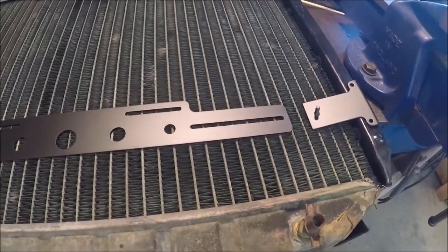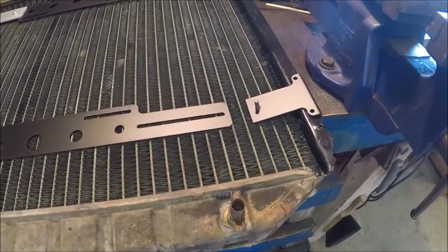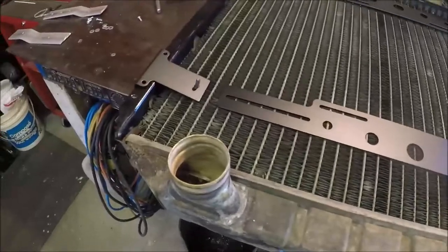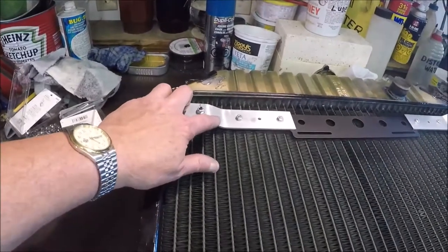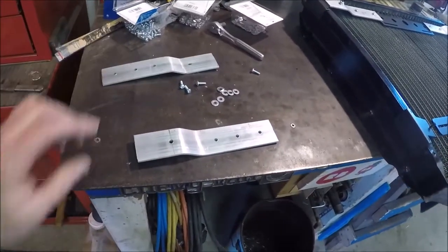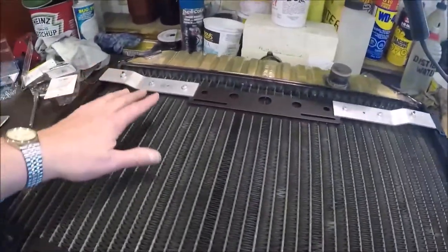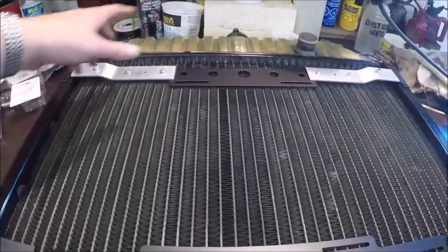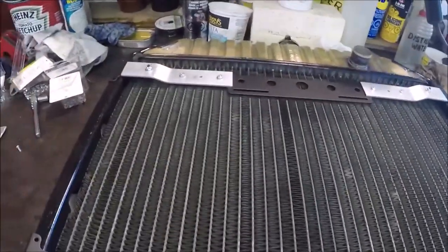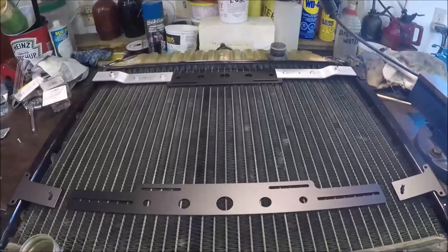Oh, and by the way, this didn't come with instructions, and I got in touch with them and they sent some instructions. So once I saw how it was supposed to go in, I came up with my solution. And my solution is I made these brackets here out of aluminum. And I got two for the bottom here as well. I bent them so I could get the fan in a little closer to the rad. It's a 16-inch fan, but it doesn't cover the whole rad by any means. But it should be okay. It's close enough to the rad. It should suck pretty good.